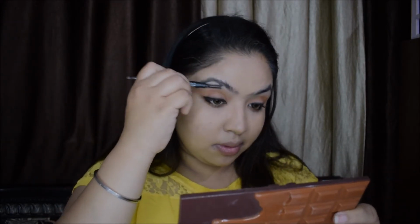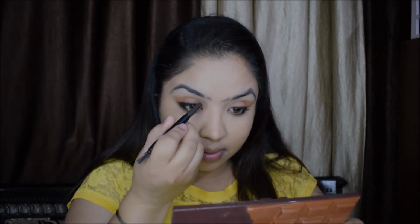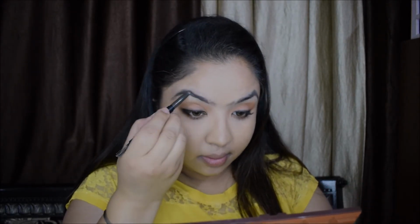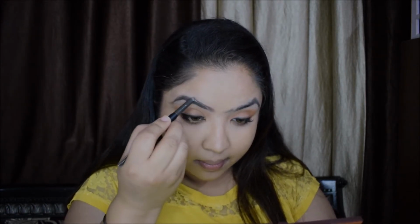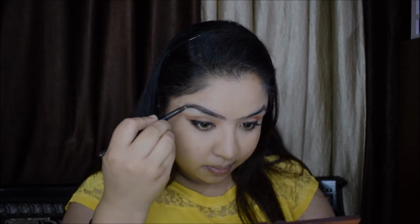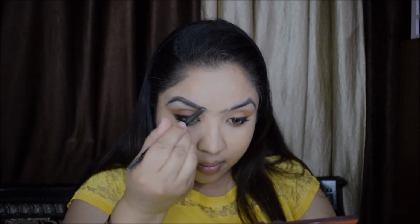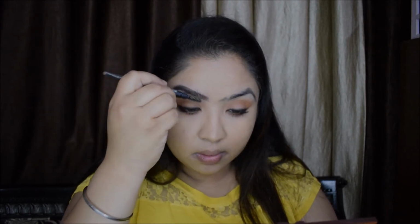Okay, so next I'm going in with this eyebrow pencil. This is from Sugar, and it comes with a spoolie, and I'm just going to set everything up with the spoolie, and then I am going in with the product and I'm just filling in. Yes, this Sugar eyebrow pencil will give you a natural finish look, and it fills your eyebrows so good. I'm in the shade Top, but you cannot go in with a sharp eyebrow look with this product. But yes, a natural finish look for sure.